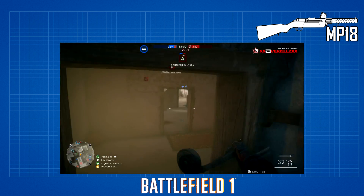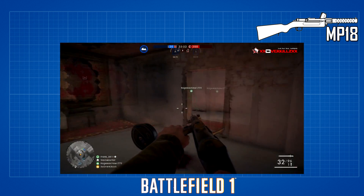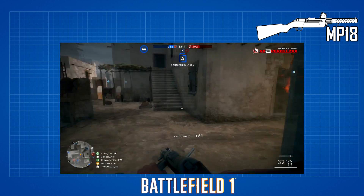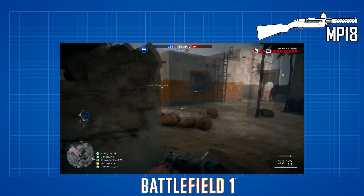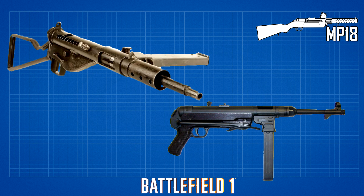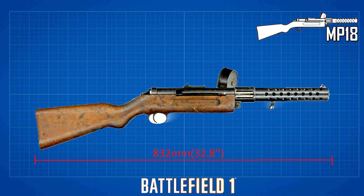A soundly engineered piece of equipment with near commercial grade fittings and finish, the MP18 was a heavy weapon, weighing over 5 kilograms — that's 11 pounds when fully loaded — and 4.18 kilograms, or 9.2 pounds, empty. The receiver tube was very thick, about 3 millimeters, compared to later World War II machine guns with half the thickness or less, such as the Sten gun or the MP40. Total length of the MP18 was 832 millimeters (32.8 inches) and the barrel length was 200 millimeters (7.9 inches).